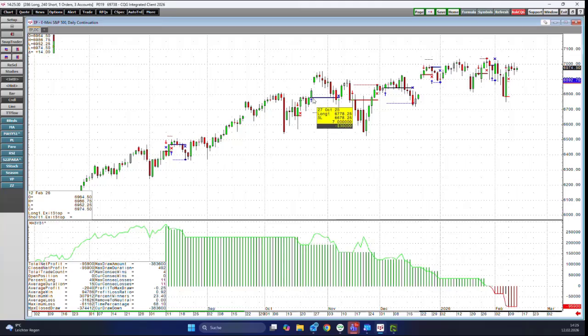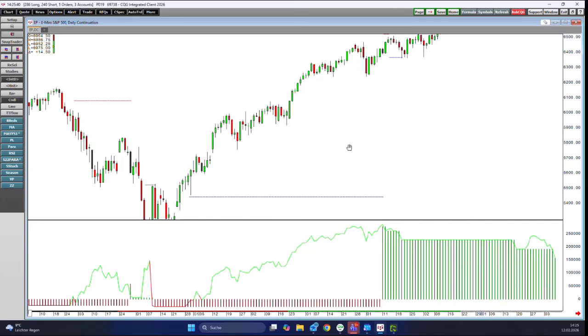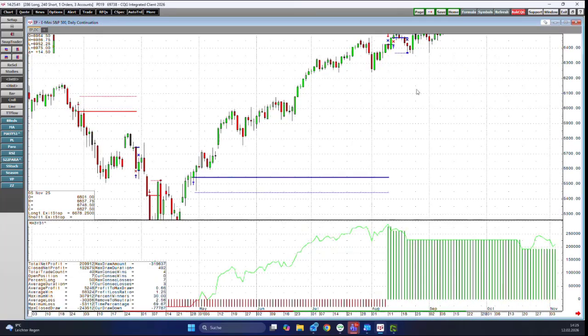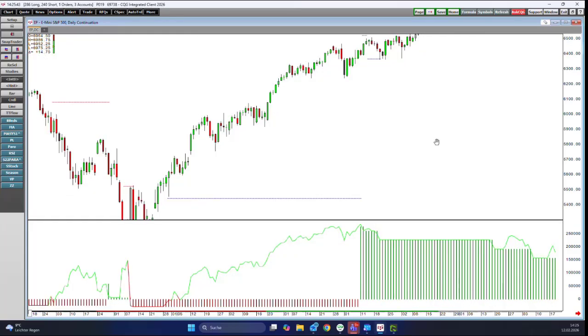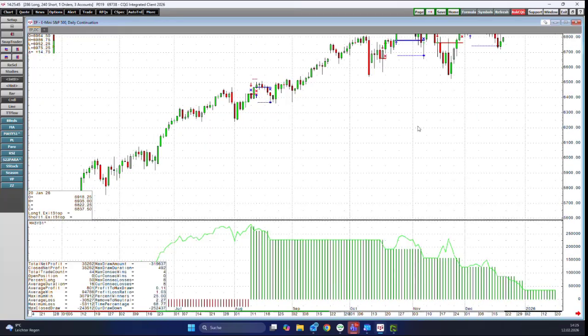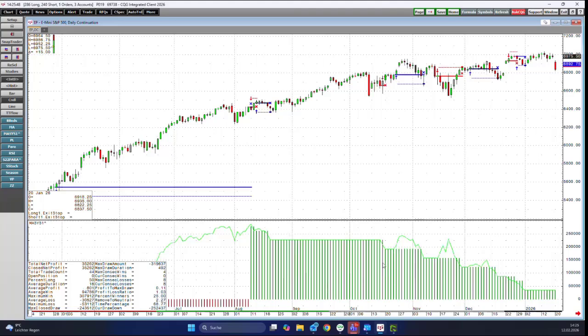So we went long here. The market actually developed in our direction, but we got stopped out here. Got short, we got stopped out here. So it protects us, but it also sometimes stops out trades that were actually really good for us. So we can work out what the best stop would be.